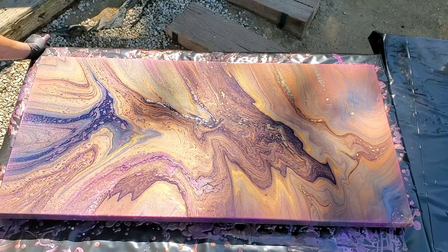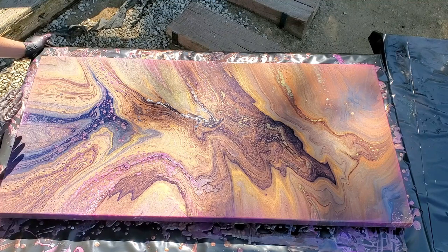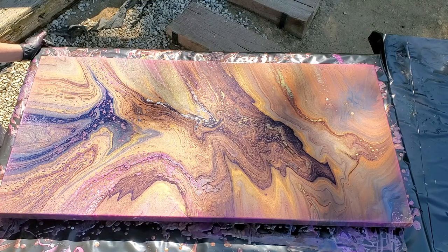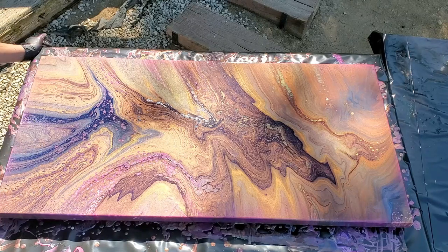And over here, there's some of the pink tourmaline, or the violet, I guess, mixed with the silver and gold. Really cool, though. And then over in this area, it's like a light blue color from the Payne's gray and the silver combined. And then there's this very thin veil of copper on top of that, like a lacing. And through that are coming up these little cells and silver, just beautiful. There's purple and pink and Payne's gray inside each little cell.